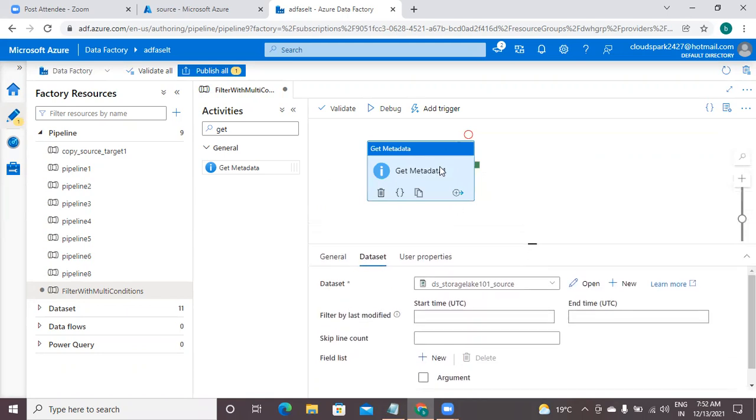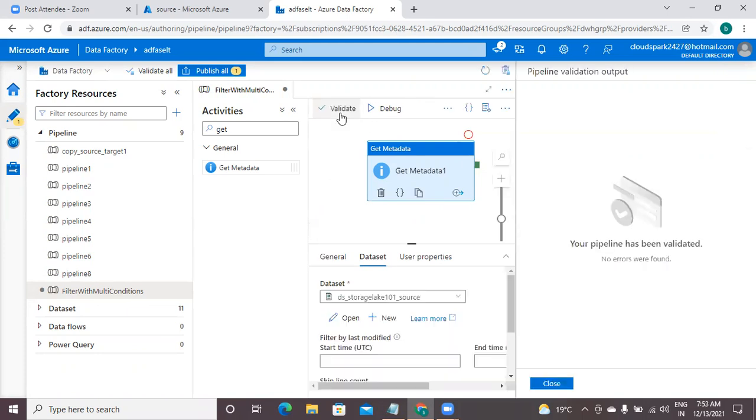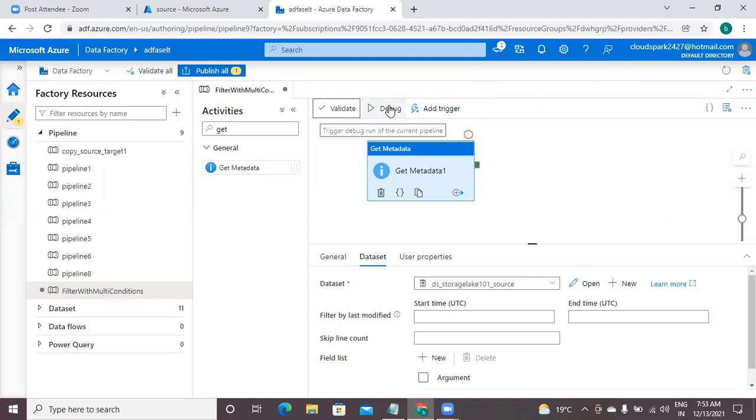So now it's ready. Whenever you are designing a pipeline, best practice is whenever you have placed one activity, first debug that activity. Debugging style: first validate your pipeline. The pipeline has been validated successfully. And after that, you can apply the debug.